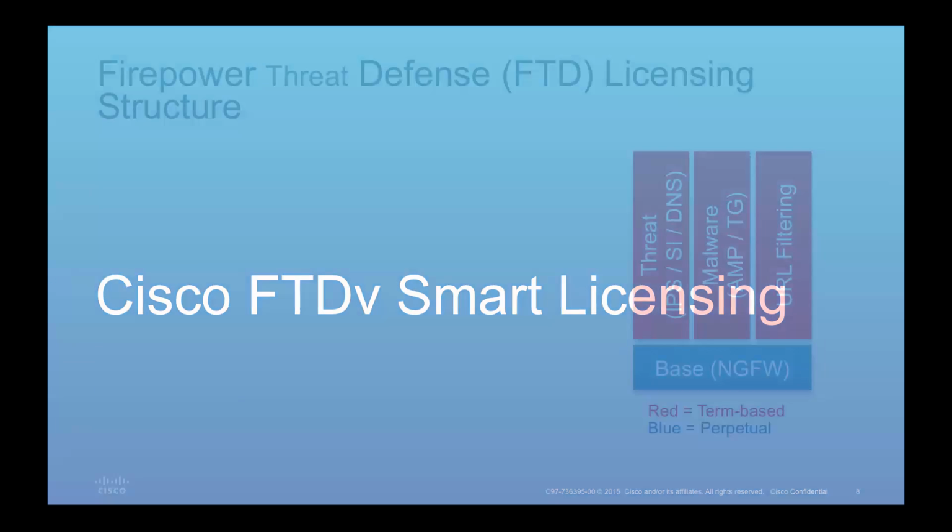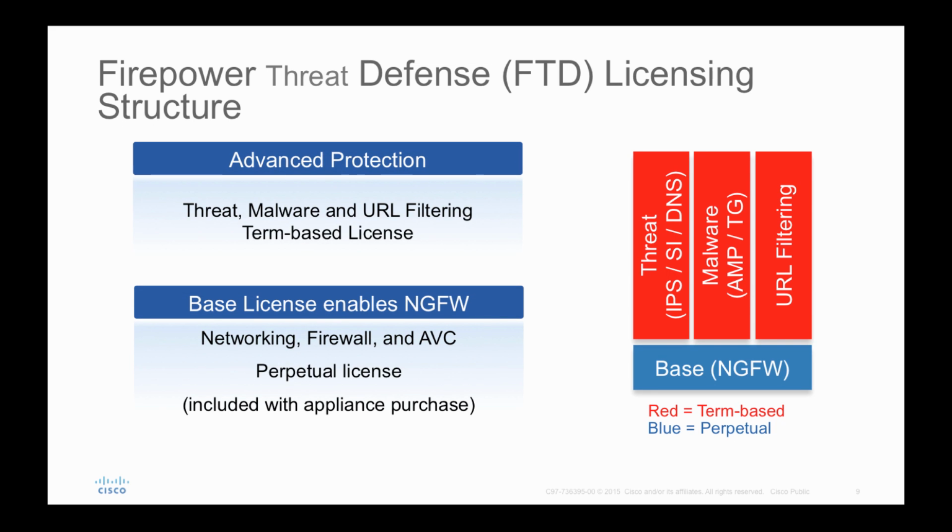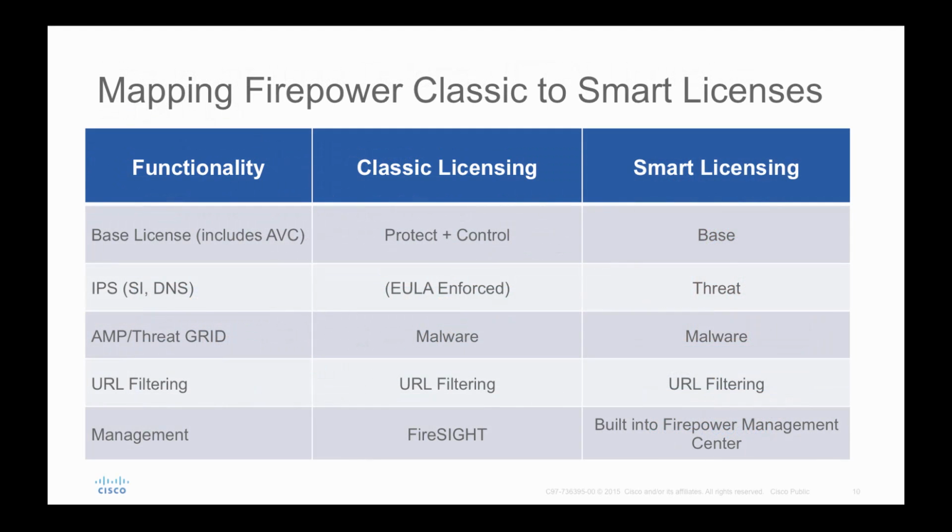Licensing: smart licensing is supported on FTD. We have a license for advanced protection as well as a base license that enables next generation firewall functionality. So this is a good slide which gives you more information about licensing. And here is the comparison between classic license and smart licensing. So you can refer to this slide for your licensing needs.